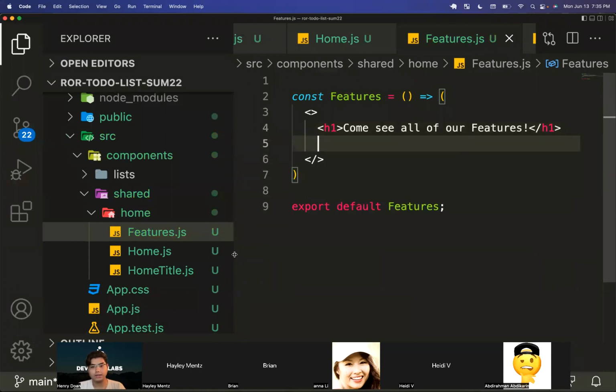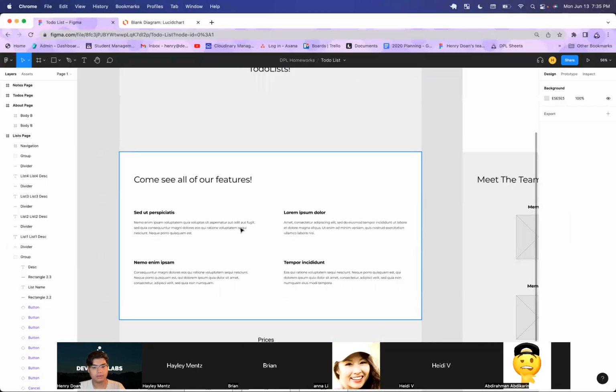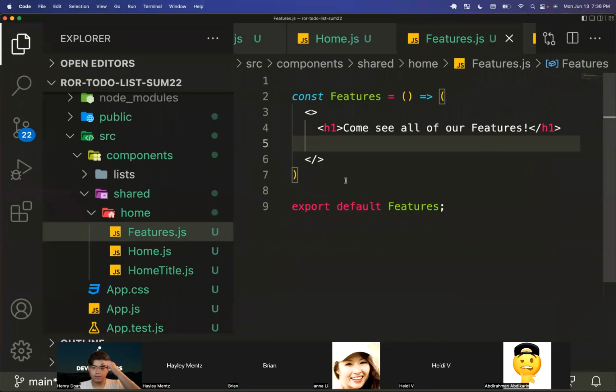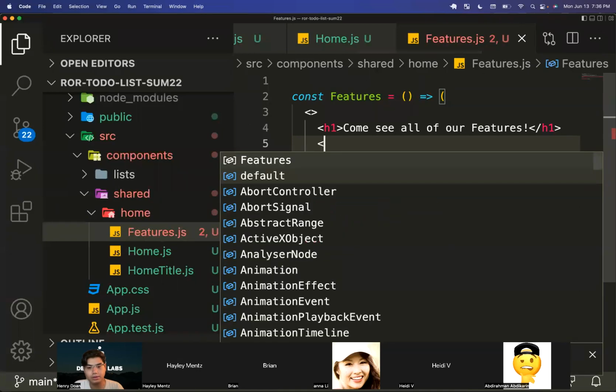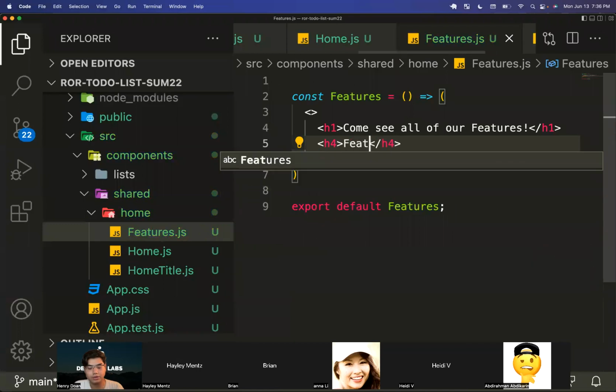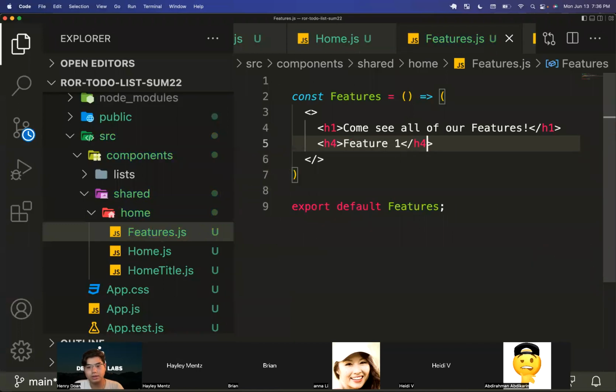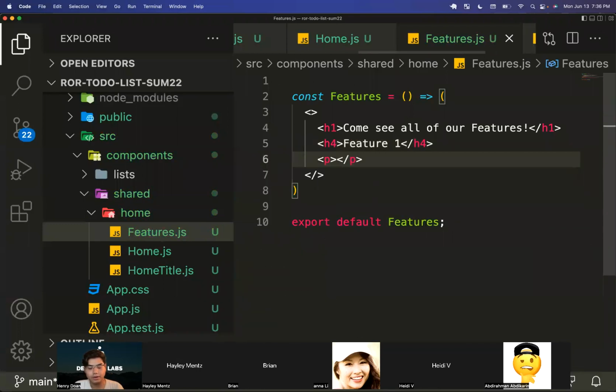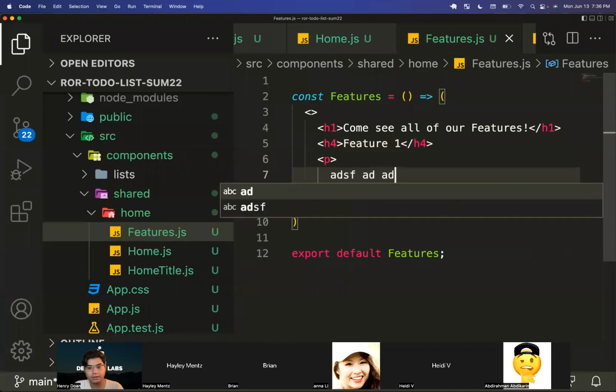And it also has smaller headers and paragraphs. And there's 4 of them. So I'm just going to copy and paste one a lot as well. So then I am going to do H4, it looks like feature 1, and then a paragraph of a bunch of text.